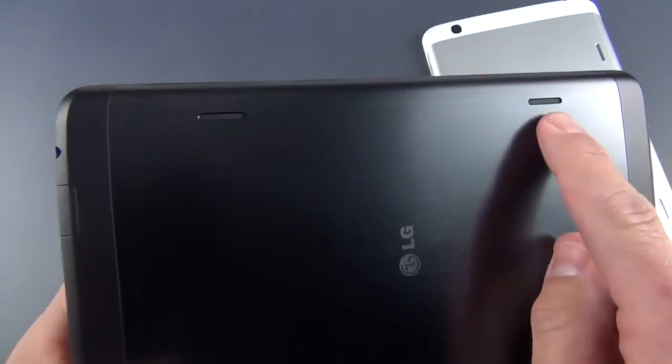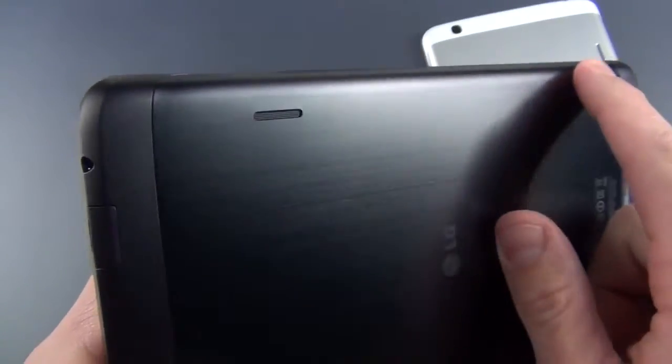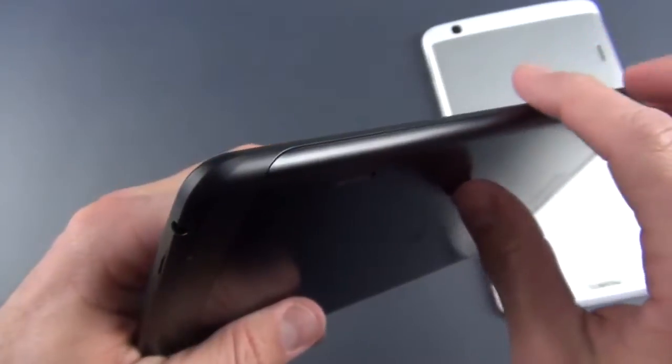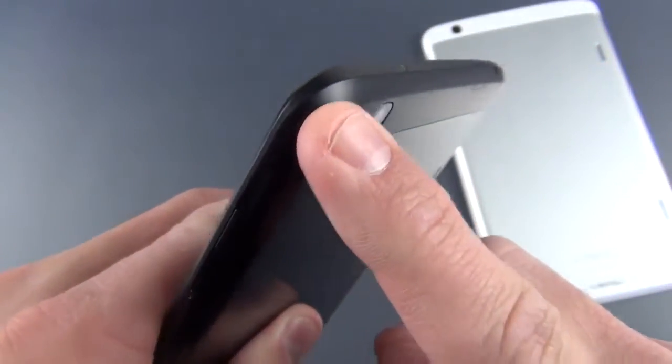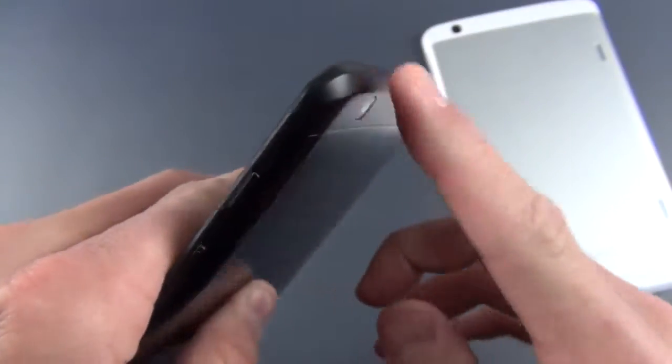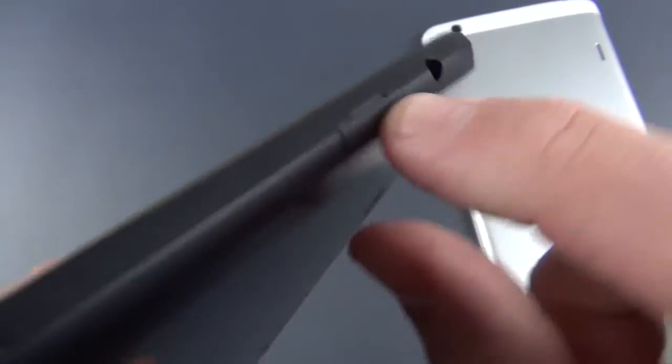If you look back here, you can see we have our stereo speakers, which are preserved with the Nexus or the stock experience. On the side, you see we have these plastic trim pieces with that nice design to it. Up here, we have that 5 megapixel autofocusing camera, again, good for 1080p at 30 frames per second. Up here, we have that micro SD card slot, supports 64 gig cards. We also have our headphone jack right next to it.